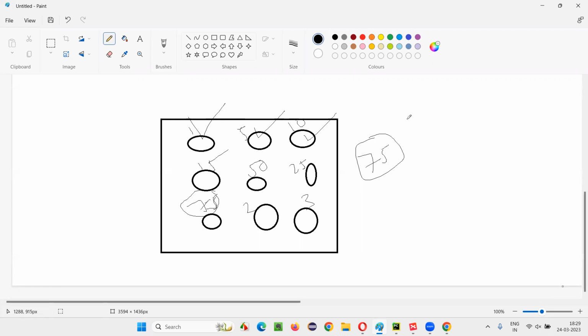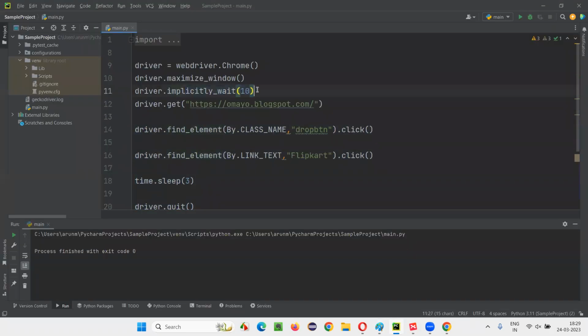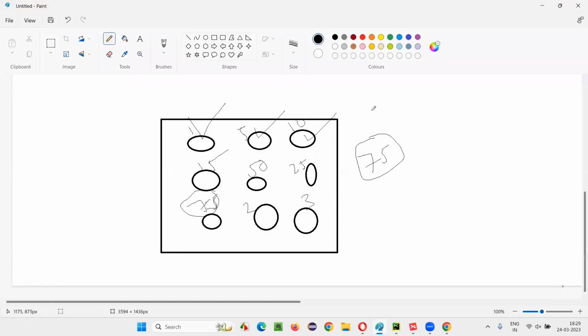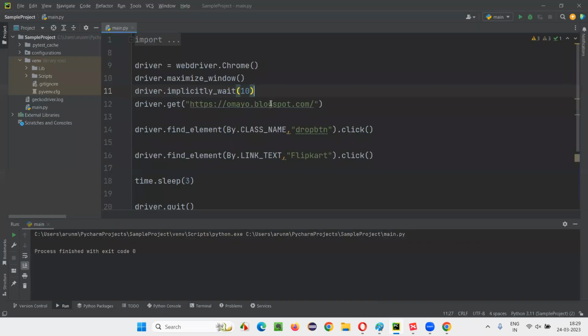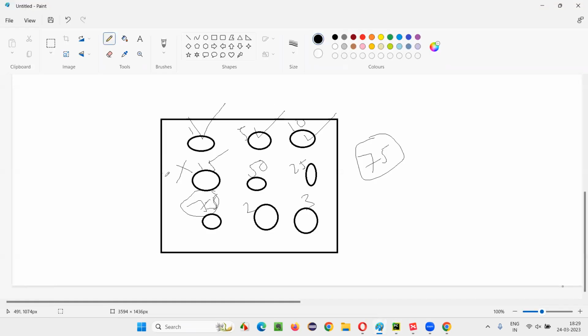Even this is also fine because I'm giving the implicit wait as 10 seconds. So this is also fine. Selenium will wait for this element also, because even though it's taking 10 seconds, it is within the limit. But this one is not fine, right? With the help of this implicit wait mechanism, Selenium will only wait for 10 seconds, but this element is coming after 15 seconds. So this will not work. If I give 10 seconds there, this also will not work. 50 seconds, only up to 10 seconds it can wait. Here also not work. Here also no work. Here is okay, here okay. Within up to 10 seconds, okay. But more than 10 seconds, Selenium is not going to wait.